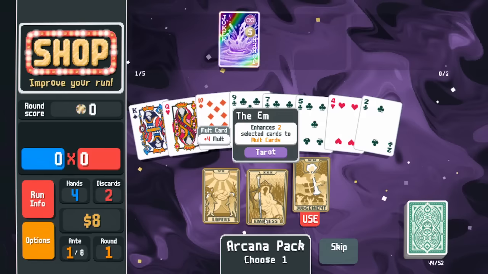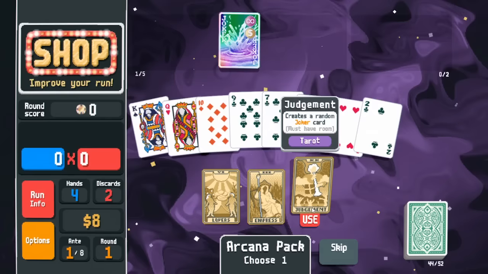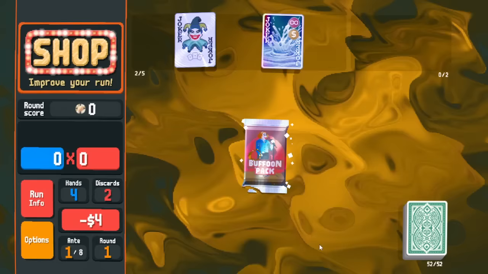Also, it's so funny. I've never had a run like the previous one where I needed just regular plus Mults that bad. But okay, Random Joker card. It's foil as well, so pretty good there. Buffoon pack. Want some Econ? We didn't find it.